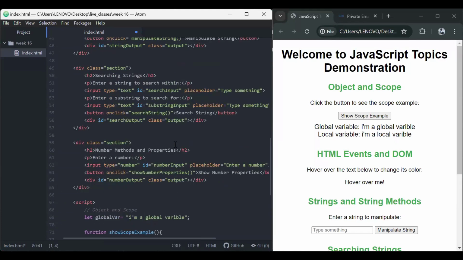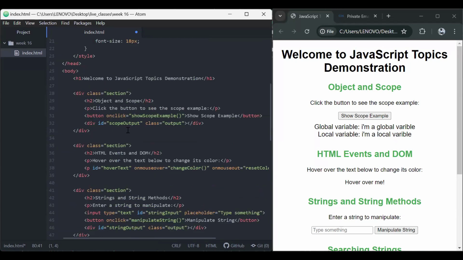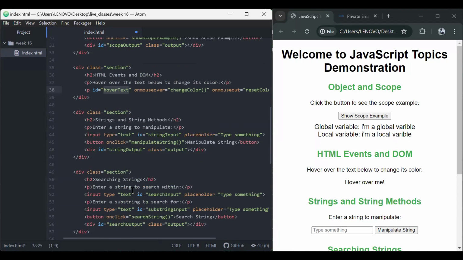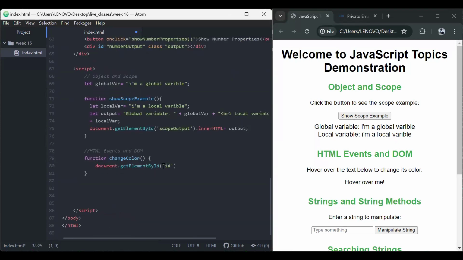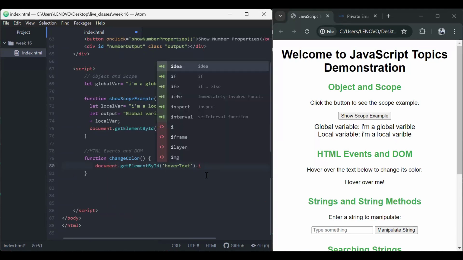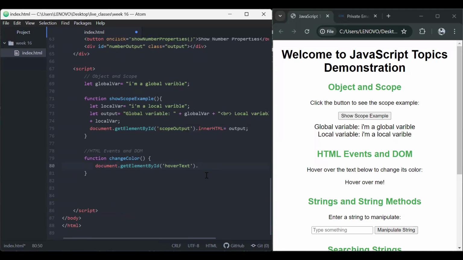And our ID for this paragraph is called hoverText. So I'm going to paste it here. Now, since we want to apply a color, we want to use this element ID to create a style statement.